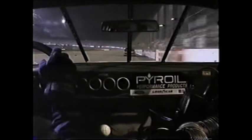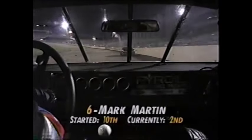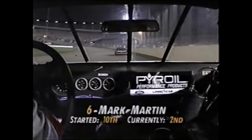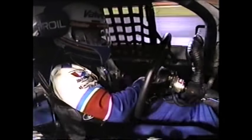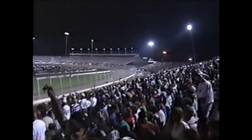On board with Mark Martin now in second position and chasing Rusty Wallace down the back straightaway. Into 3. Dramatic picture. Pyroar camera here in that Mark Martin car. Remember, Martin is working on a modern day record of 5 wins in a row. The last time it happened was back in the old days when they had a longer schedule. Back in 1971, Bobby Allison won 5 in a row and Richard Petty 5 in a row. But since then, 4 drivers have won 4 races in a row. Nobody's ever made it 5. That's what Martin is trying to do here tonight, if he can keep this thing rumbling.